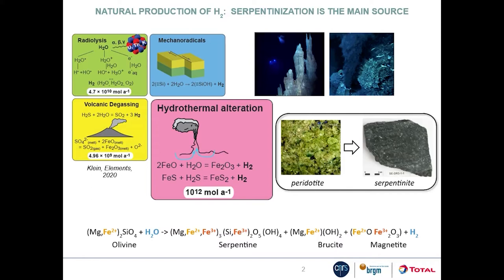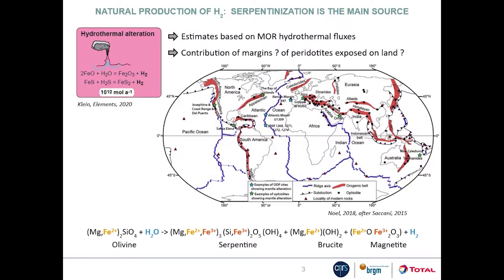This reaction feeds deep sea hydrothermal vents emitting hydrogen-rich fluids. These vents are found along slow spreading ridges where mantle is exhumed along transform faults and oceanic detachment faults. The emission of hydrogen produced by serpentinization along mid-ocean ridges is estimated at roughly 2 million tons per year. This estimate is likely a minimum value, as it doesn't take into account serpentinization occurring at bending faults along subduction zones or at extensive passive margins where peridotites are exposed on the sea floor.